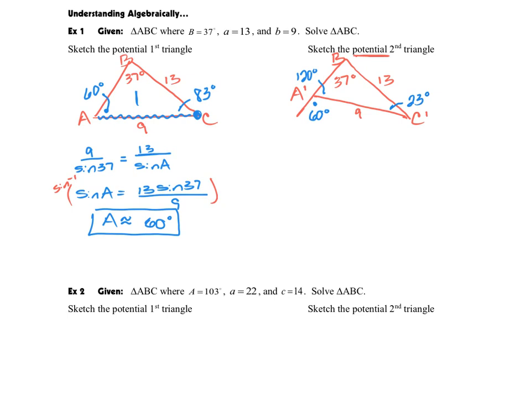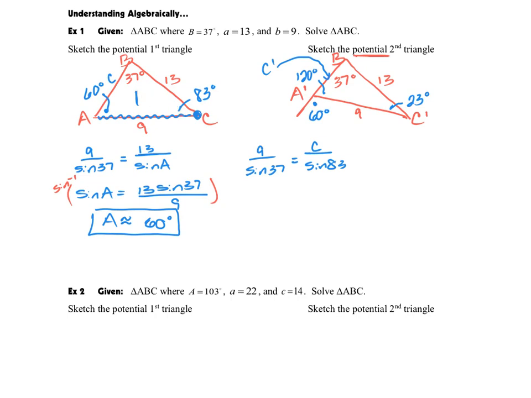Now that we can see that we've got two triangles with acceptable angles, we can go back and find the last side in each triangle. So I'm going to find this side C right here, and in my other triangle, I'm going to find the side C prime. So I'm going to set up my law of sines one more time. The original link that we used in the very beginning is the same link that we're going to use again. So I'm going to do my 9 over my sine 37, and that's going to equal my original side C over sine of 83. Remember, C is across from 83.